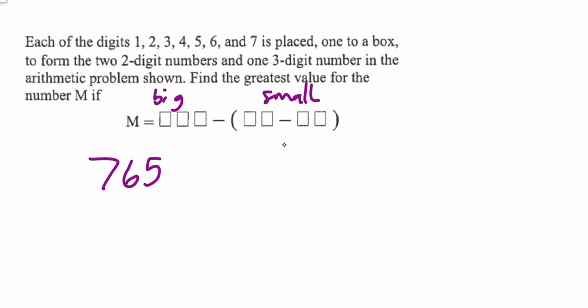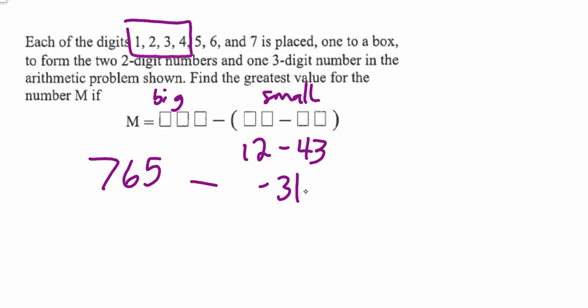And a lot of you were thinking really well, which is good. You were thinking about the fact that, wait a minute, I could put negative numbers here. And if I subtract a negative number, that's going to help me get the biggest value possible. So you were thinking in terms of, what if I have 1, 2, 3, 4 left, then 12 minus 43, that's going to give me negative 31, which then when I subtract negative 31, it's like adding, you get 796. And that was really, really great thinking.